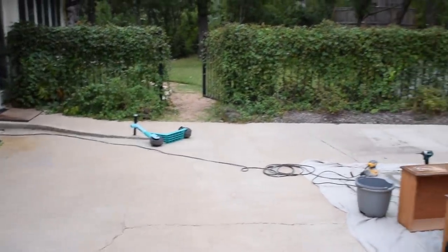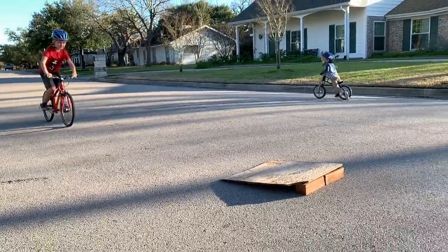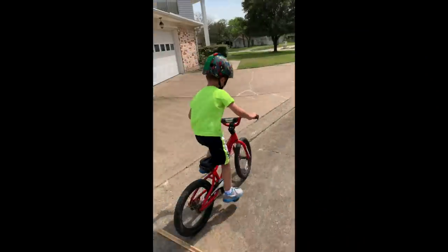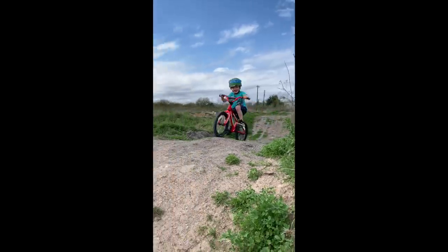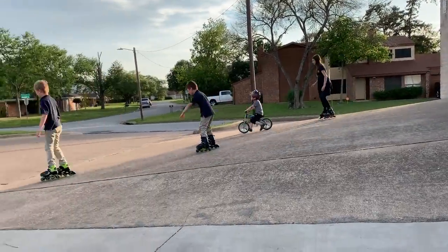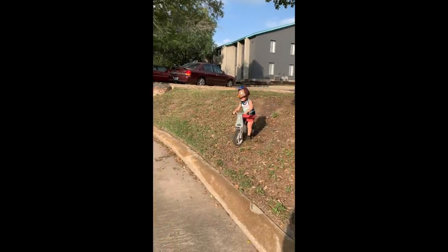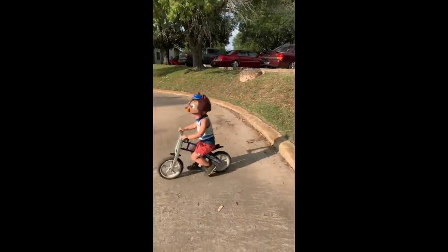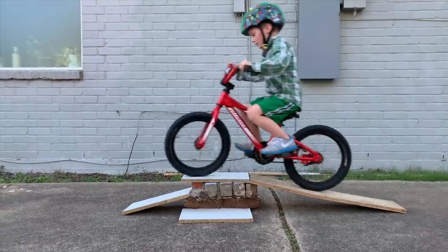So if you couldn't tell already, we're kind of a family on wheels. Riding bikes for us is a great way to get some exercise, to have a lot of fun, and to spend some quality time together as a family. It's also a creative way to put mom's spare wood to good use.